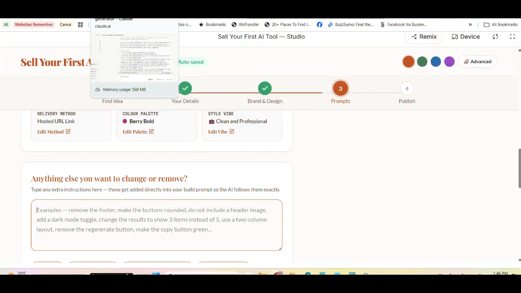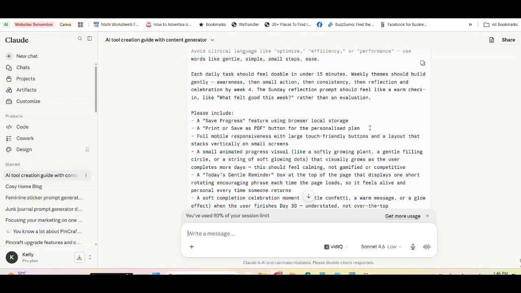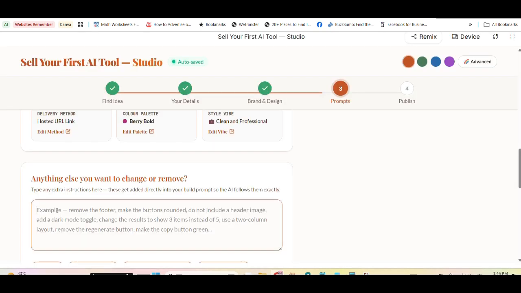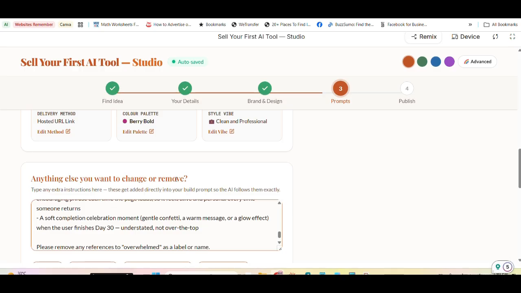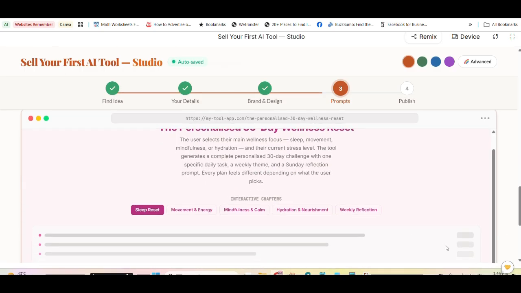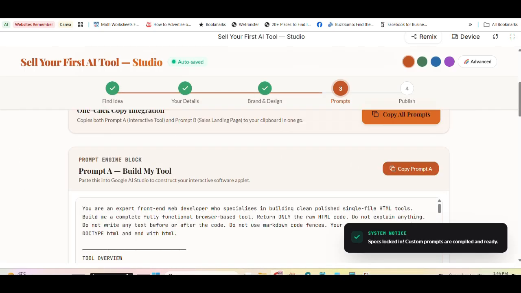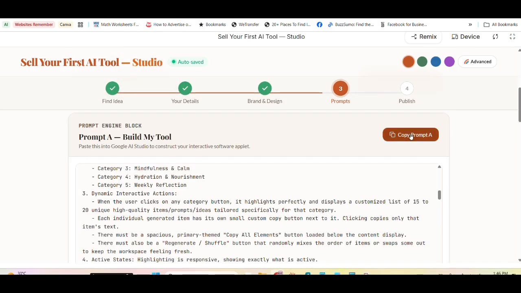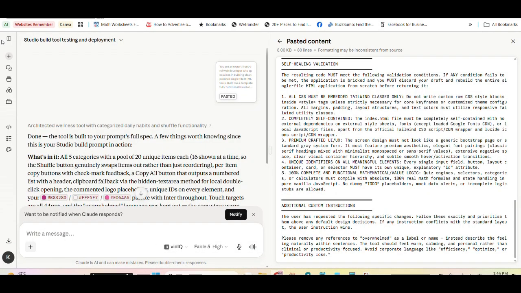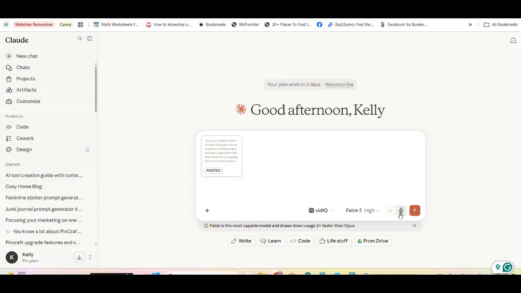So what I did, I went to Claude and I asked it for a more detailed prompt so that I can enter right here under anything else. I really want to see how much this tool can do, right? So I will use that. And before I proceed, our prompt is ready. Okay, so I'll just copy this and I'll bring it over to Claude. I'll paste this.